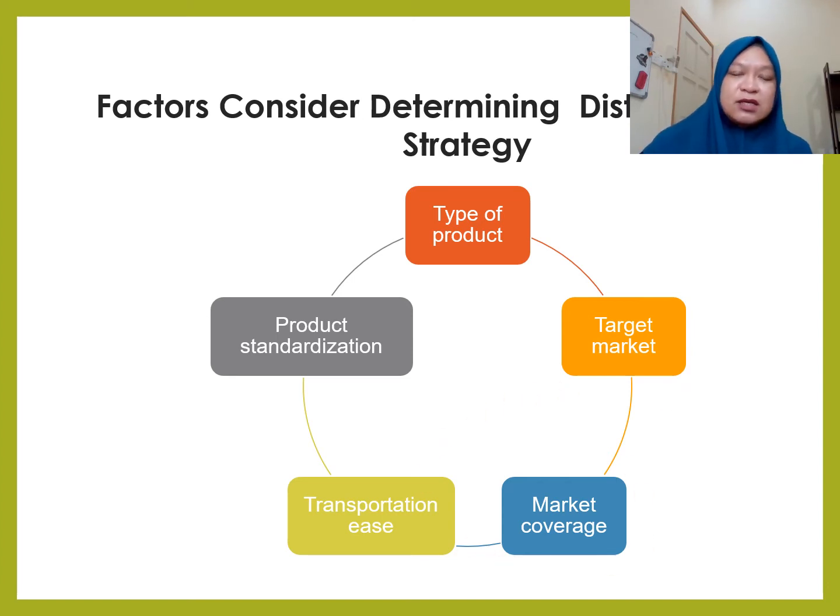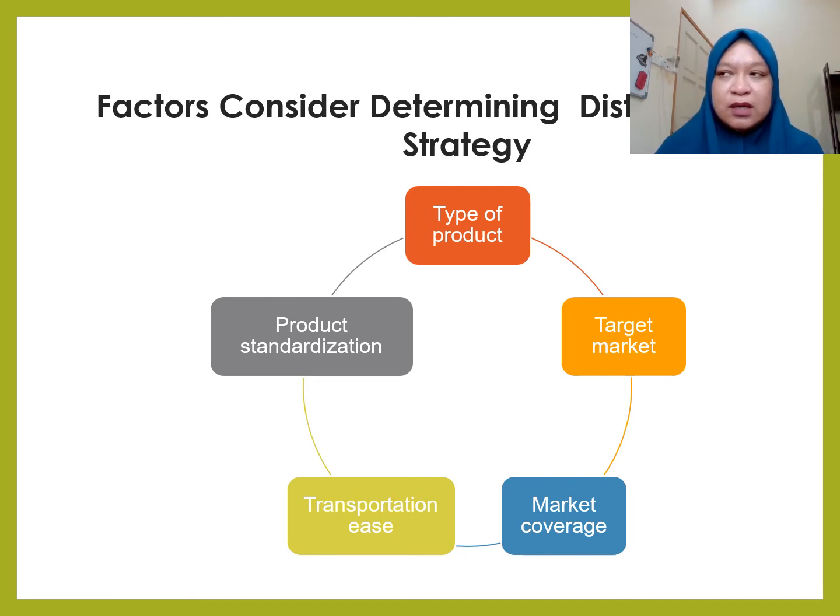About market coverage, let's say you want to reach a large area and have many people be able to buy your product, so maybe you want to go to the wholesaler, to the retailer, and then to the customer. When you are able to sell to many wholesalers and retailers, many customers will be able to buy your product, because sometimes it's not easy for the direct customer to purchase from the manufacturer. In terms of the transportation is, okay.